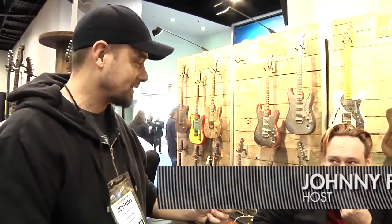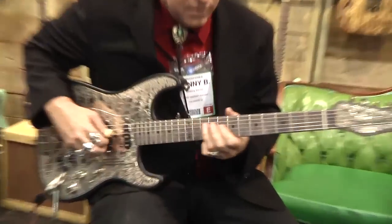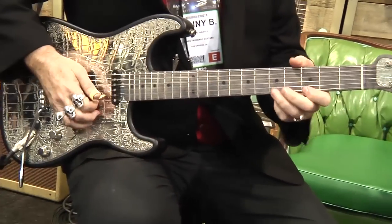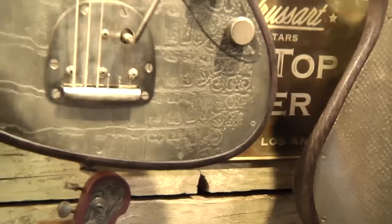We're here at NAMM with Danny at this fabulous guitar display. Can you tell us a little bit about the brand? This is a James Tressard guitar, a really well-known French guitar maker. James Tressard makes his guitars out of steel tops — some of the bodies are completely steel, some of them have wood bodies. He's a really great guitar maker. All his guitars you can see are like works of art, all handmade. I've been playing his guitars for six or seven years now.